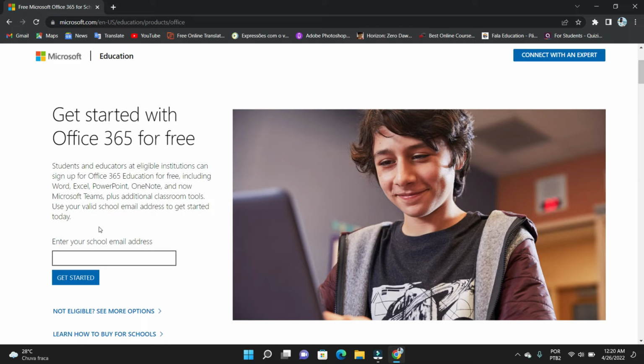So guys, just as I told you, if you happen to be in a university where your school has this collaboration or an agreement with Microsoft, you can use your school's email address to get Microsoft Office for free, and it's legal. So let's get started.